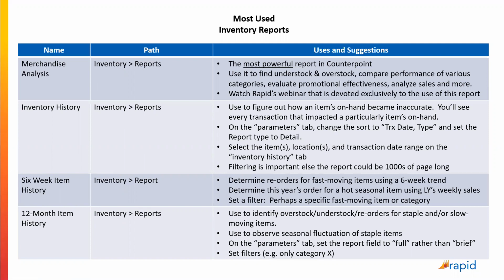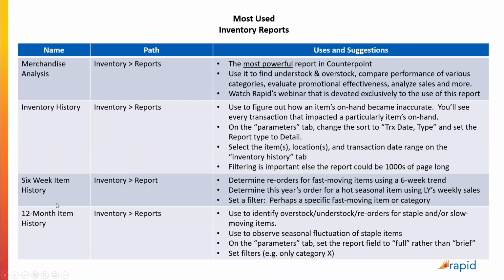One of the common things that our help desk gets is that someone will call up and say, "Hey, I don't know why this inventory is so wrong on this particular item. What's going on?" Well, the best way to find that out is to go to the inventory history report because it will show you by date, by transaction, everything that occurred that affected that item's on hand. And that will of course allow you to see when the mistake occurred. Most likely what you'll find is that someone was keying in a receiver and they accidentally typed in 300 when they intended to only type in 30, or some other fat finger mistake like that along the way.